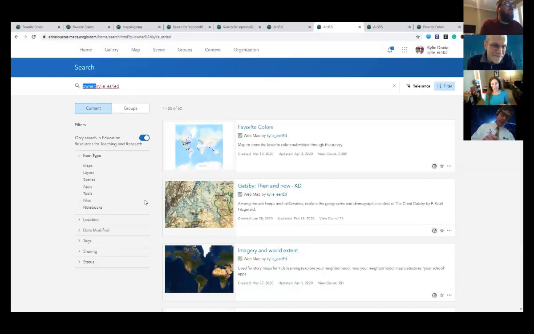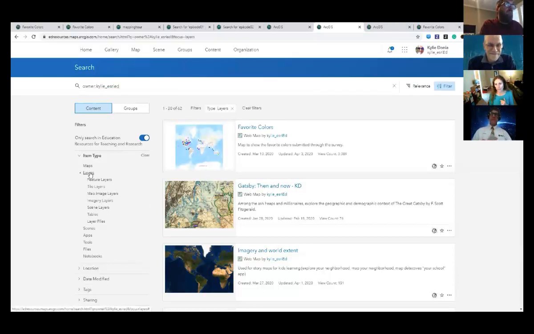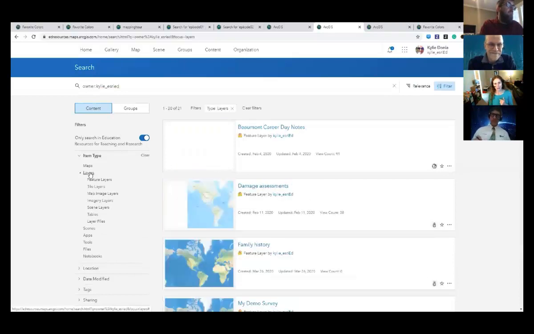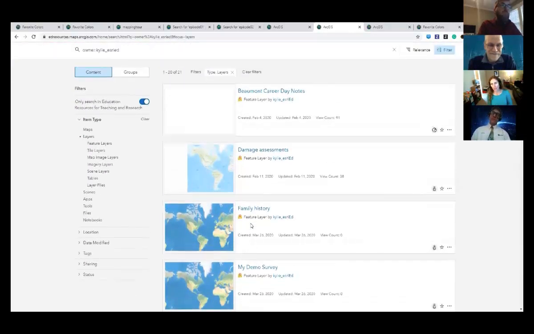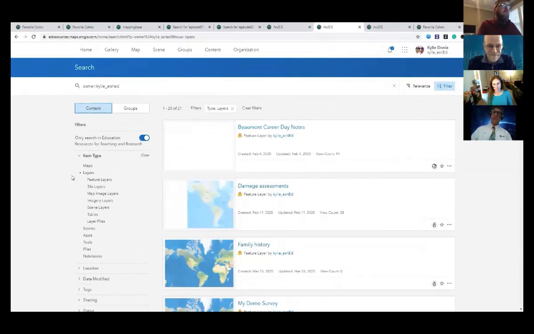Now, we talked about filter in the context of the map the other day, right? Do you remember we did that exercise where if we have people raise their hands, that's a selection, you can see everything, but you know which ones fit those attributes. And then if we filter, it's like everything else goes away, like go leave the room if you're not a lefty. It's the same here. Right now I have 62 results. If I say, I really only care about layers, wow, I'm down to 21. So I know that thing I made was a layer. And now as I scroll through to find the particular item I'm thinking of, I have a lot less I need to read through to find it.